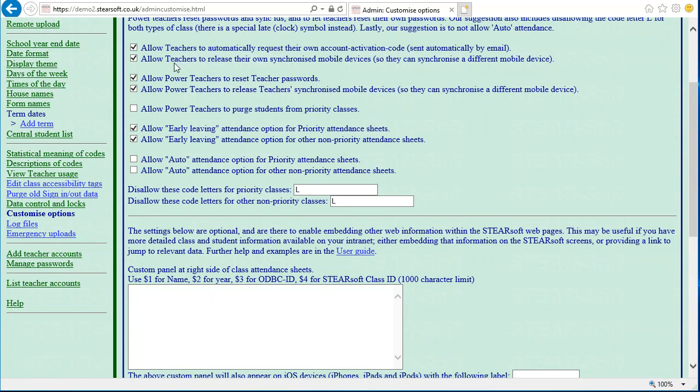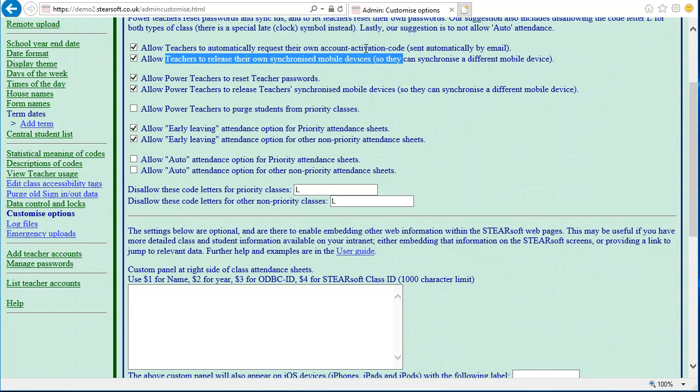That's the other little thing talked about on the previous screen, synchronizing a mobile device. Only one device can be synchronized to a particular teacher account to keep data nice and tight, not get things out of control, and it basically means that that synchronization process can be super efficient because we know which device it is, and keeps it simple and quick and efficient.